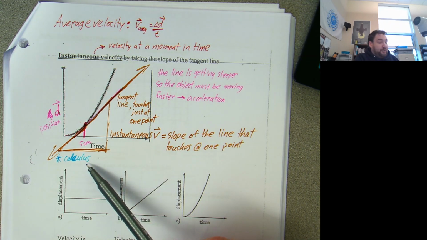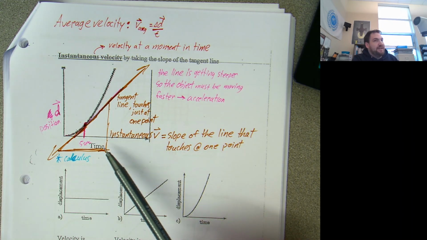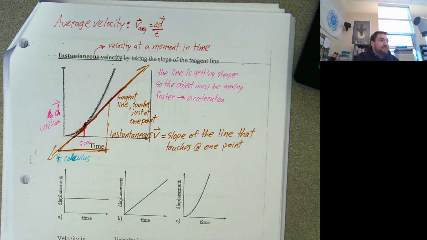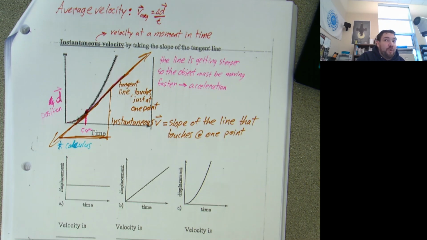There are mathematical tools that will do this for you in very powerful, very easy ways. You don't have them yet, so we have to put rulers on paper. But there are really, really awesome techniques for this. So we're going to practice this in a lab that we're going to do, but not yet. So that is how you find instantaneous velocity. We will revisit this.